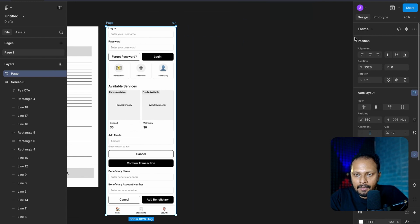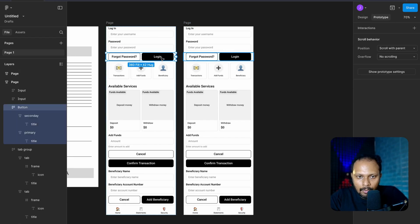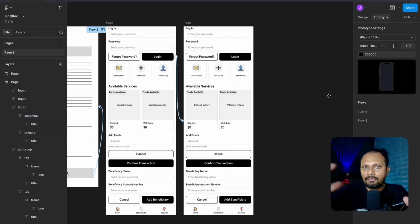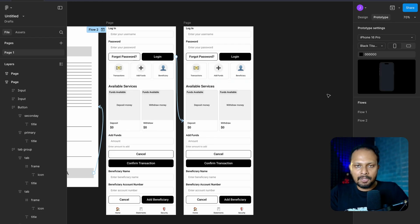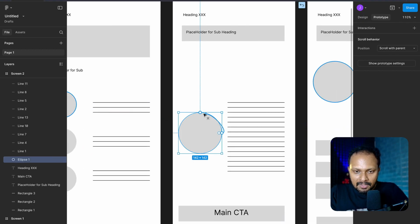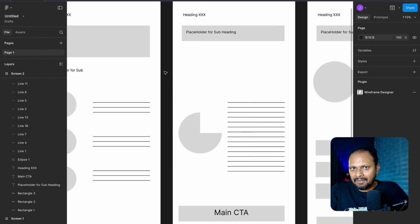It's much simpler. There are hundreds of plugins available. You can start using them. You can just create, hey, if my user clicks here, I can also prototype it, then the user will see the screen. So wireframes is just creation of frames and connecting them through a wire to show your team that this is what I'm thinking. Probably your management says, no, move this button over here, I don't want this circle, I wanted you to change it into a different direction. Let's say that is the case, you can change it like this. It's very simple to change and then to scale up and replicate.